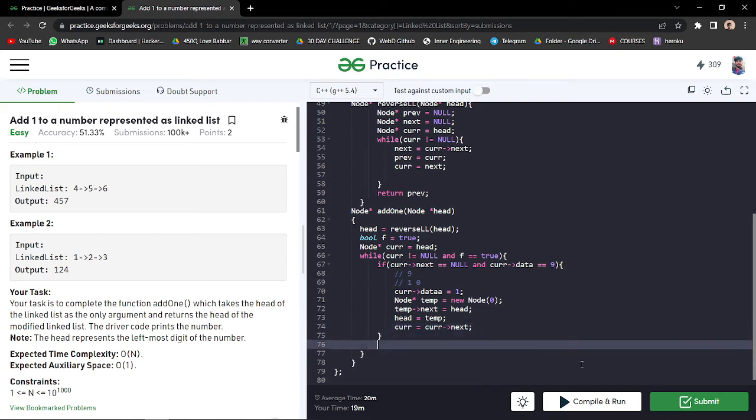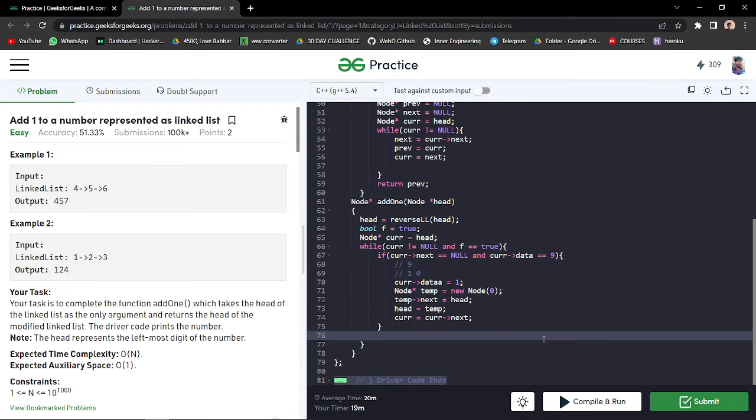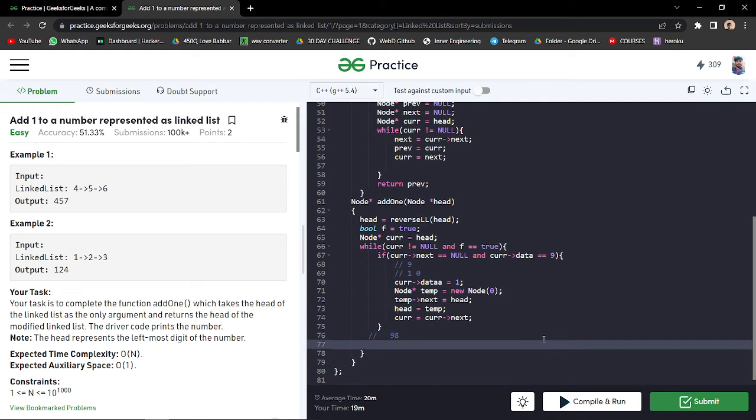Now, what happens if only the current data is 9, but the current's next is not null? Let me explain it to you. Let us say I have 98, then what should happen is it will become 99, because 98 plus 1 is 99. But how are we going to check it?